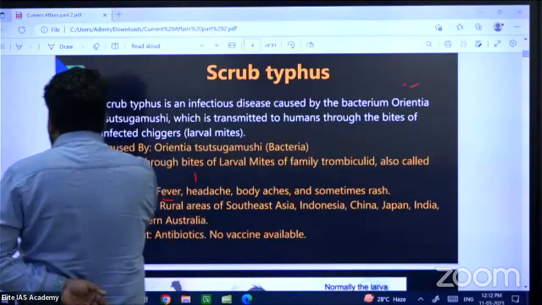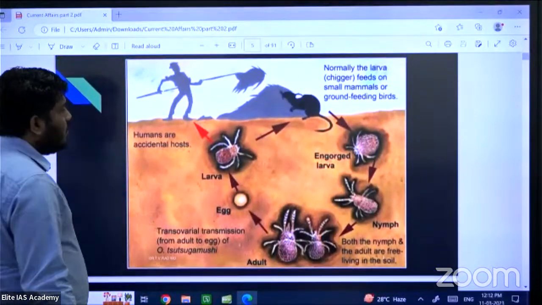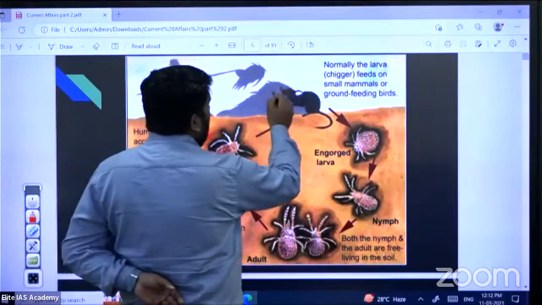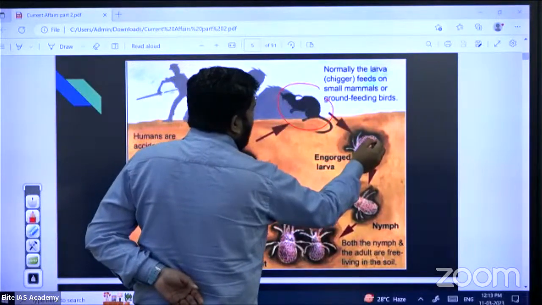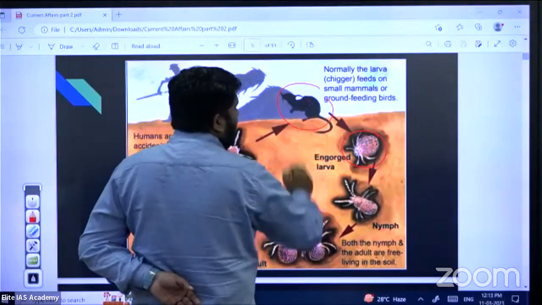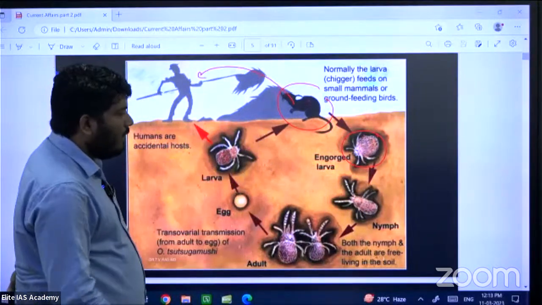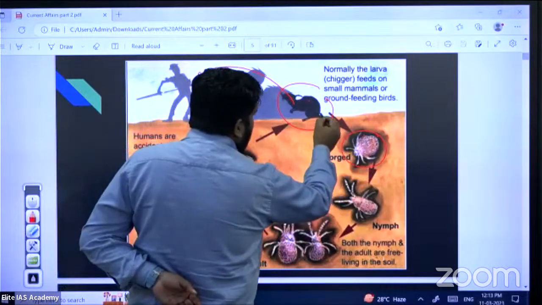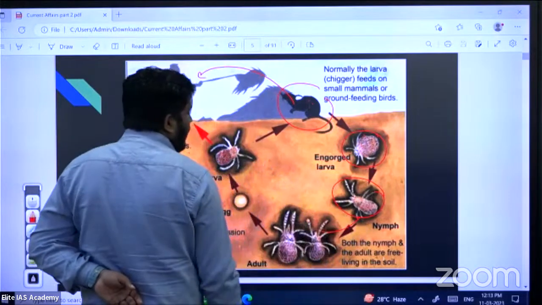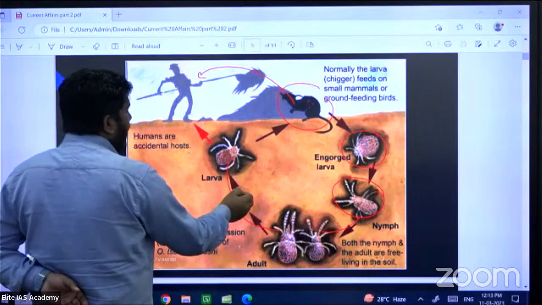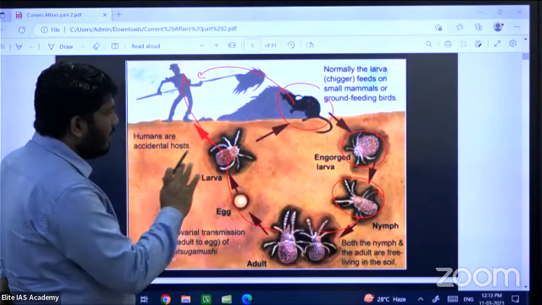Okay, now I'll show you how the disease is spread. As in this diagram, you can see that this is a rat. On this rat, a small larva feeds, and if a human eats this rat or something, then the human is bound to suffer from the disease. The diagram is descriptive. The larva feeds on this mouse, then it grows, and its population increases. Then again it forms eggs and then larvae, and this larva impacts the human being. So this cycle explains everything about the disease.